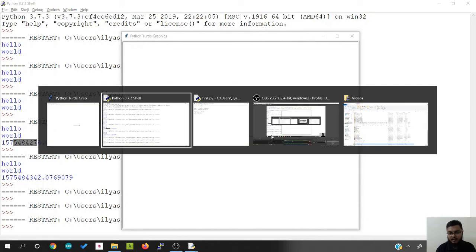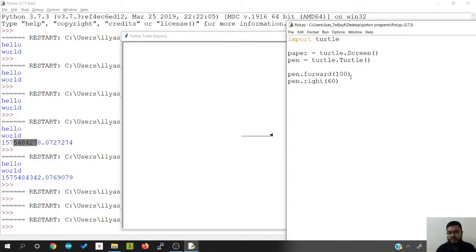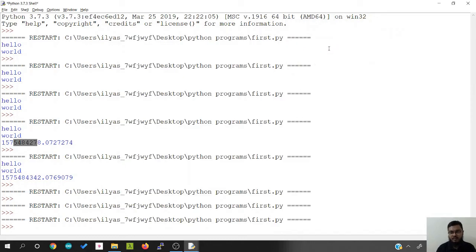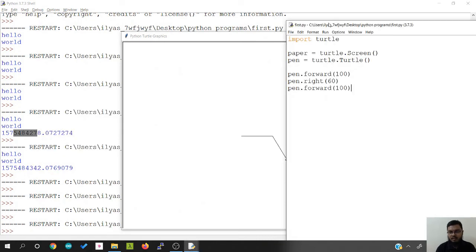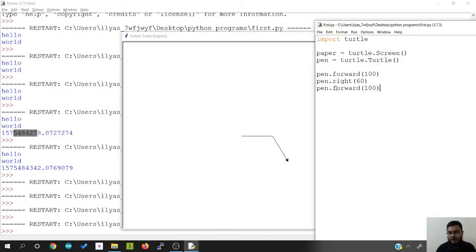Now let's say I move another 100 steps forward. If you run this, it moves forward, then turns right 60 degrees, and then moves forward again 100 steps.